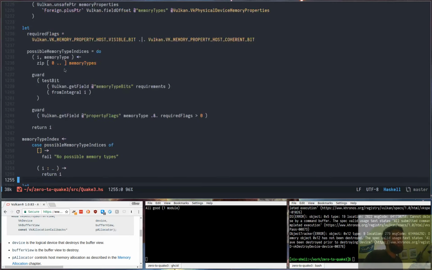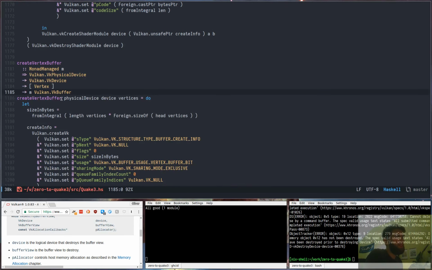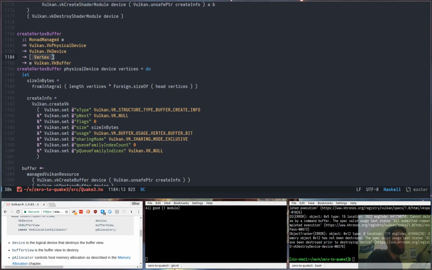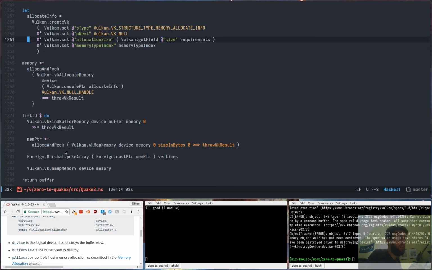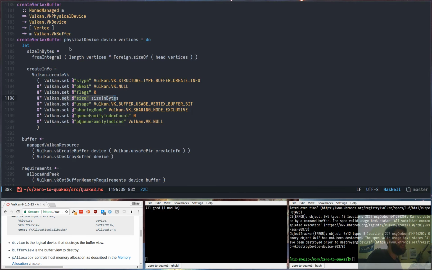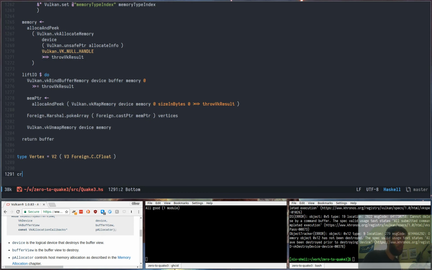So basically, when you create one of these buffers, there's kind of two important things that get supplied. One is the size of the data that you're going to put in there, and the other is how you're going to put that data in there. And the two things that are particular to a vertex buffer is we poke an entire array into it, and to establish the size, we have to take the length of the list and the size of a single element of the list. So those are the two things that are going to go into this more general function, which is createBuffer, and that's going to have poke and size, probably buffer type, I imagine.